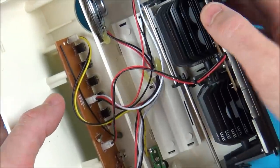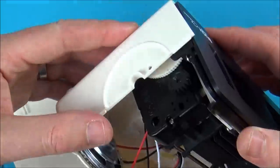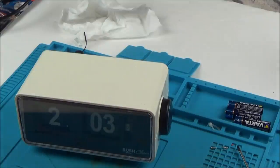I'm not going to put the cable tie on it yet. I just want to see if it goes back together. Well, I'm going to have to move the camera angle for this, aren't I? Give me a minute. Okay, let's pop some batteries in. Actually, let's leave the batteries out. Let's try the adapter.